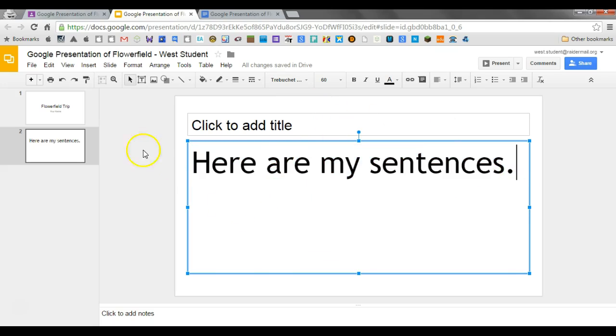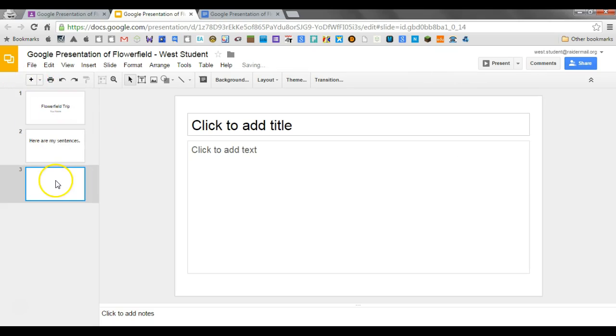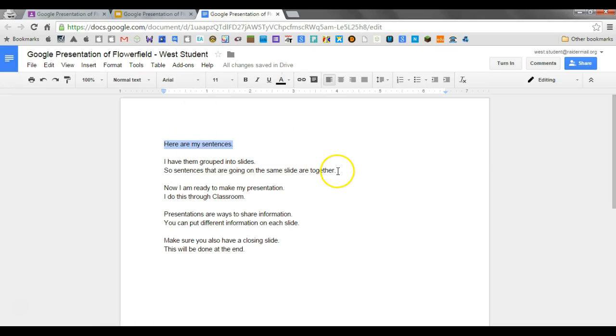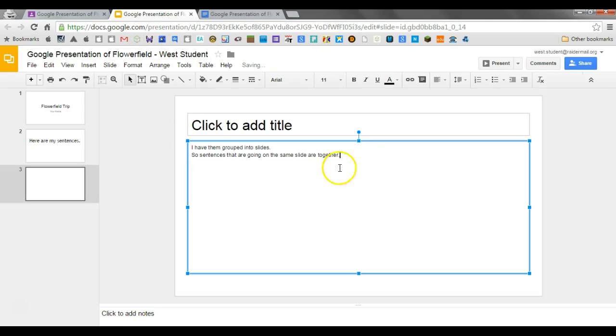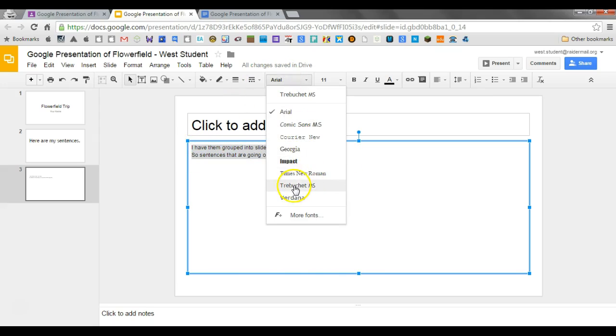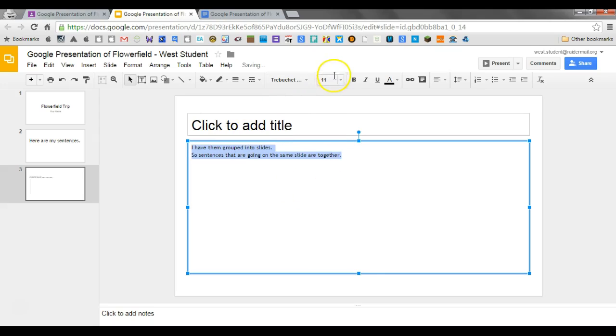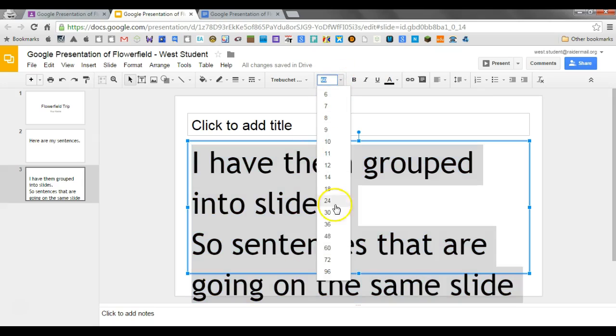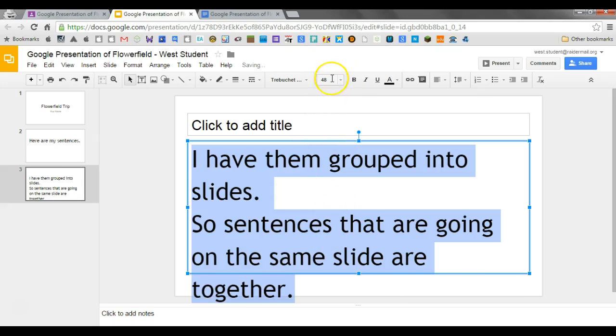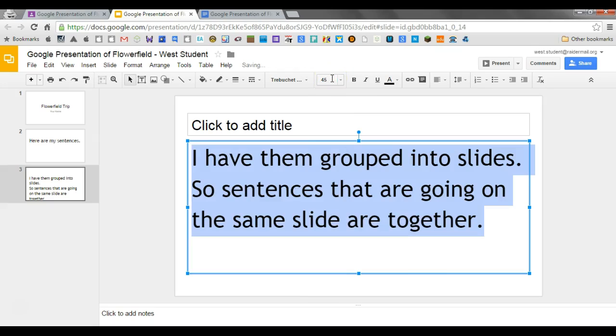So there's one slide. I'm just going to repeat this process. I'll hit plus for another one. I'll come here. This time I have two sentences. I'll highlight both of those sentences. I'll do my Control C. I'll go back here, I'll do Control V. I'm going to highlight this; this was the font that I had picked on the first one, I'll keep with that. And then I'll see if 60 will fit. See, 60 won't fit on this one, so I might shrink it down to about 48. Still a little big. I can even put my own numbers in there, so about 45, that looks pretty good.